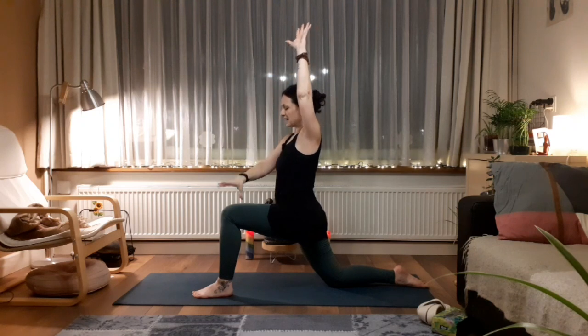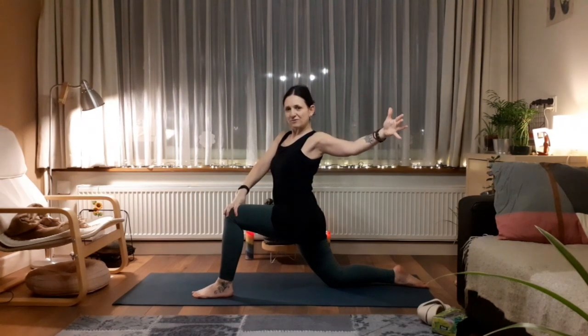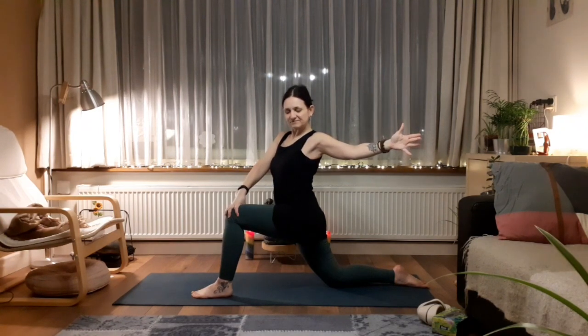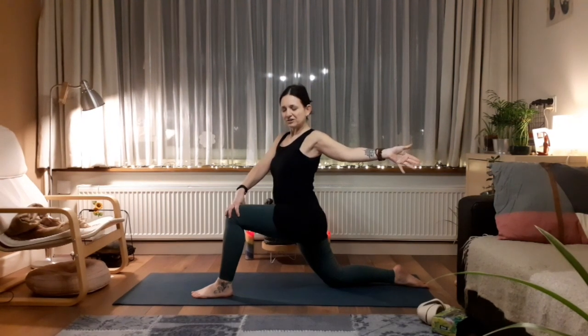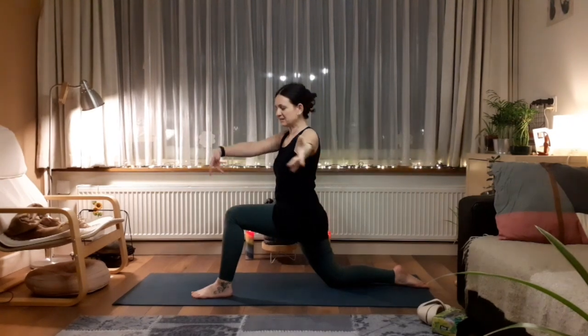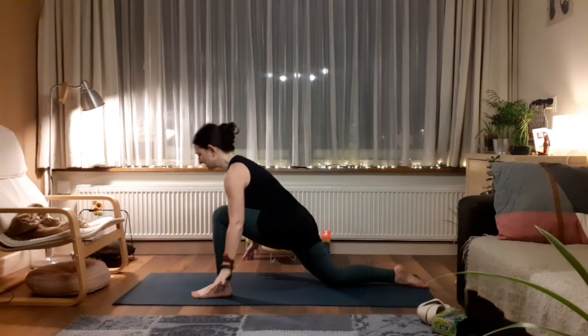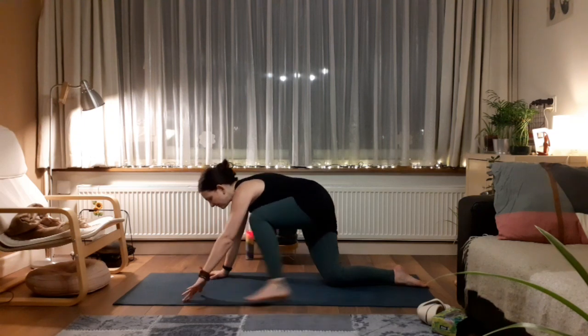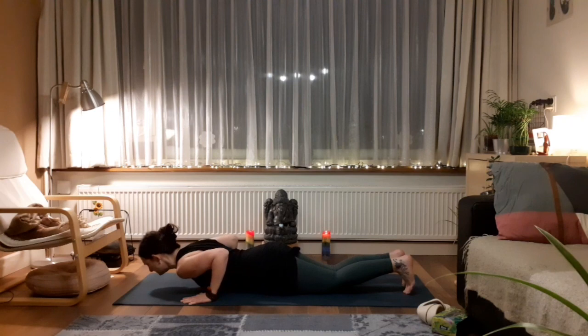Exhaling, place your right hand on the top of the left knee and twist to the left for 1 deep breath. On your next inhalation, bring the arms up. Exhaling, plant the hands down. Left knee is going to the back, and again we will lower down the chest.